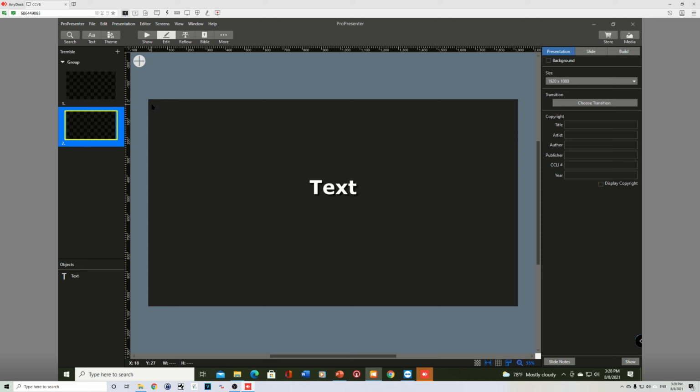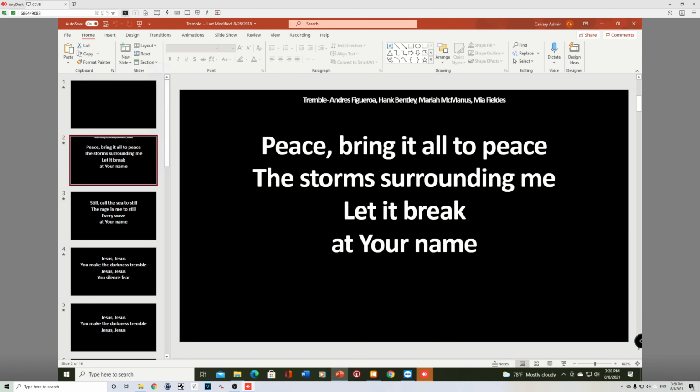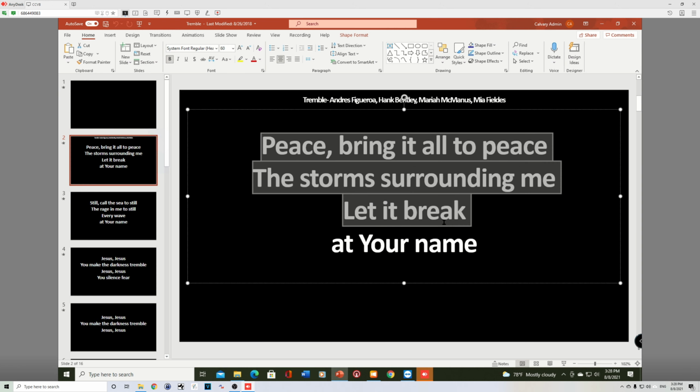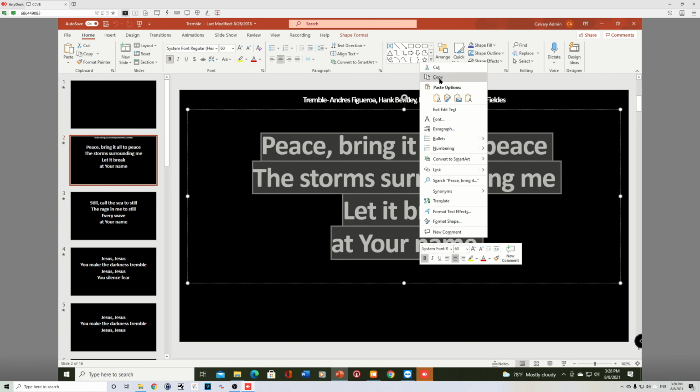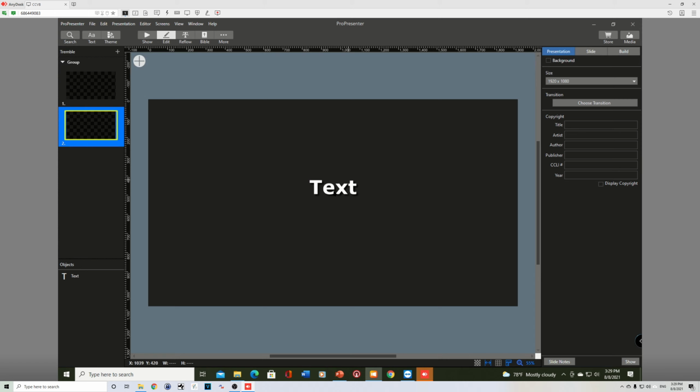So we're ready to start copying and pasting lyrics. I'm going to Alt Tab back to PowerPoint, go to my first lyric slide here, and left click and select. From here, just like any text editor, I can right click and copy, or again, the keyboard shortcut, Control C. Now I'm going to Alt Tab back to ProPresenter and double click where it says text here.